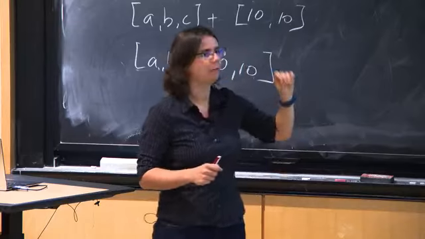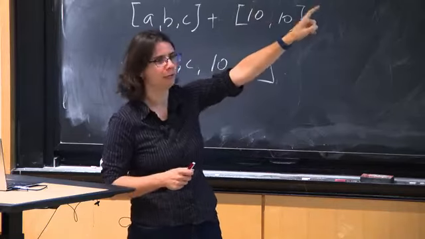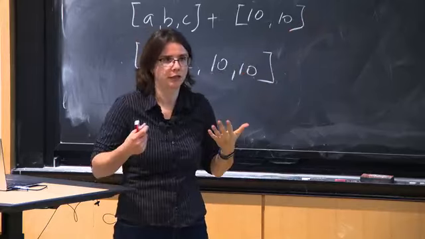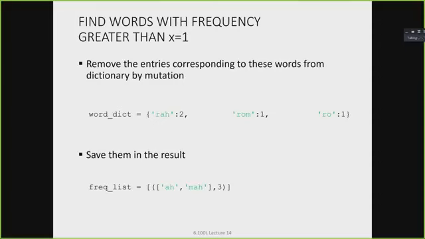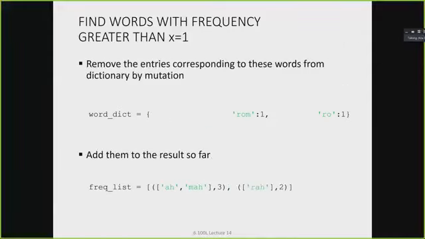Now, if I run the exact same function that I just wrote on the previous slide on this mutated dictionary, which words will it give me? Which words occur the most now? Exactly, right? Now the highest value in this frequency dictionary is 2, because I mutated it to remove what was previously the highest value. So I'm running the same function again on the mutated dictionary to give me just the raw words. I grab that, keep track of that in my frequency list, and mutate the dictionary to remove that.